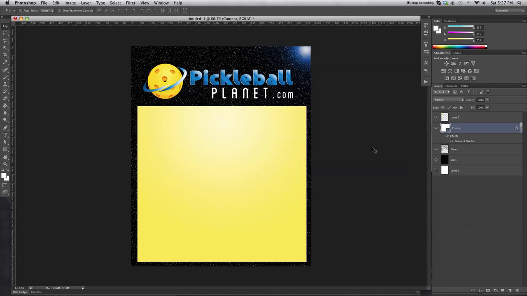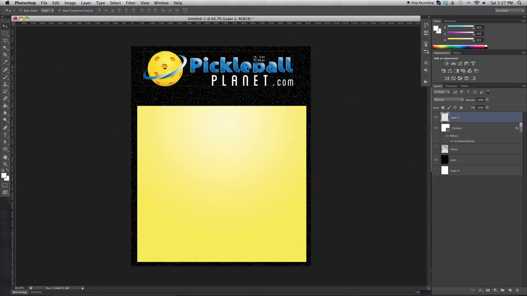So now, this is the great thing about Photoshop. If you're doing stuff and you really don't think it looks that great, you can go ahead and turn things off. This thing's bothering me now, so I'm going to just turn that off, and then that will allow me to bring this up a little bit higher, because I want to put some social media icons right there.